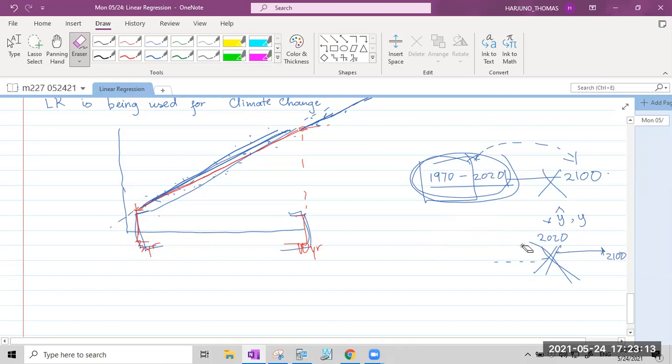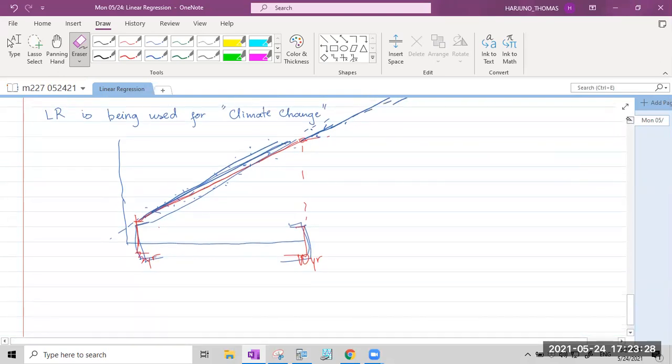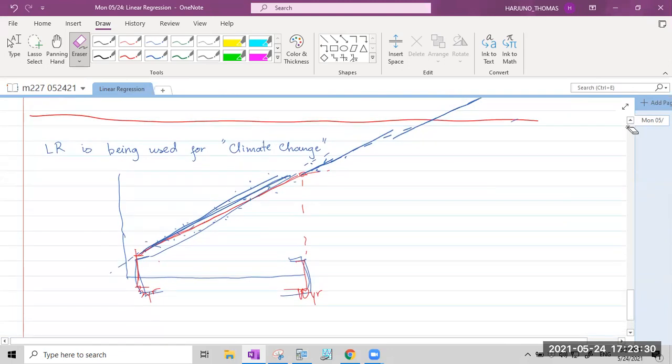That's why I say that you want to study more about climate change, study more statistics. No, I'm not anti-science. I'm for science and I'm in a science major. So no, I'm not saying that climate change isn't real. A lot of models out there were actually based on linear regression, which is not appropriate.